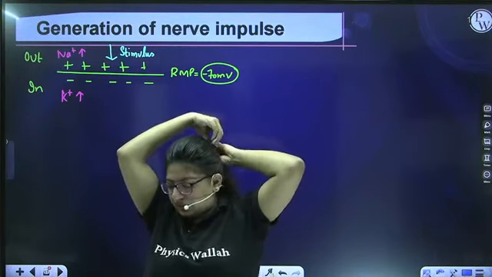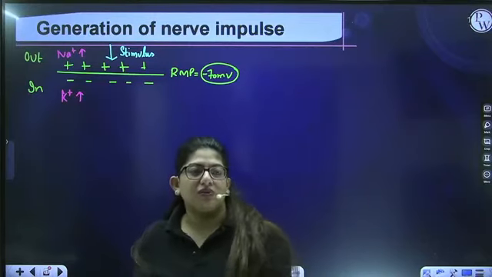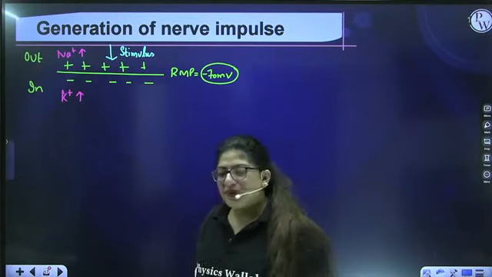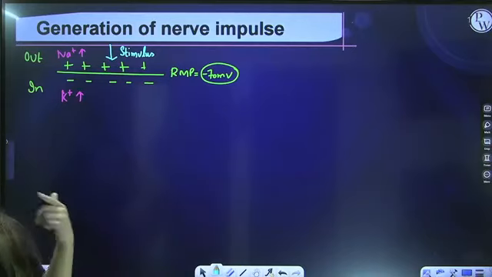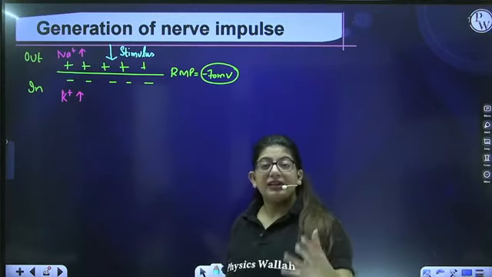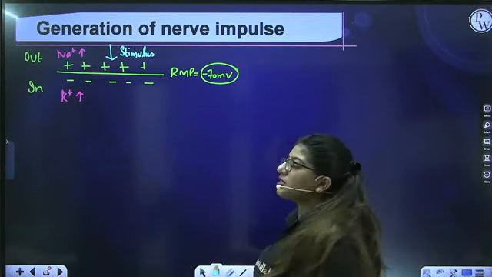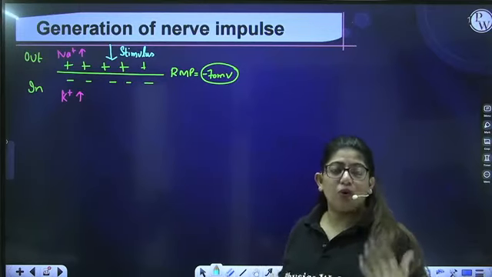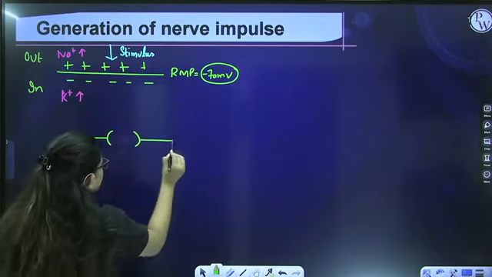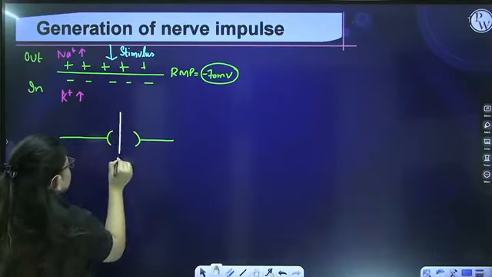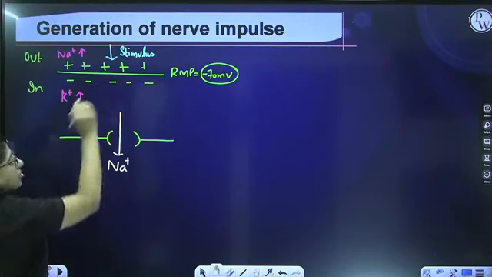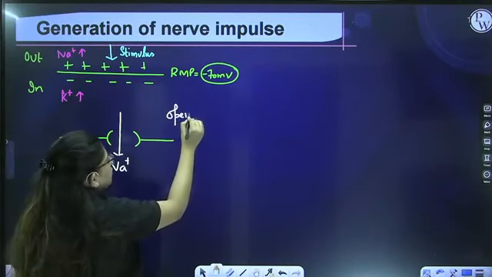How will that friend call you? The friend will touch you, like they touch you here, and suddenly you will turn and say, what's the problem? So just like that, the touching was a stimulus. Stimulus is something that is a change in the environment, right? So whenever the stimulus arises, there is a change in environment that leads to opening of sodium ion channels. Which ion channels open here, guys? Sodium ion channels. Now, if the sodium ion channels open and the concentration of sodium is higher outside, sodium ions will enter inside. So the stimulus causes opening of sodium ion channels.